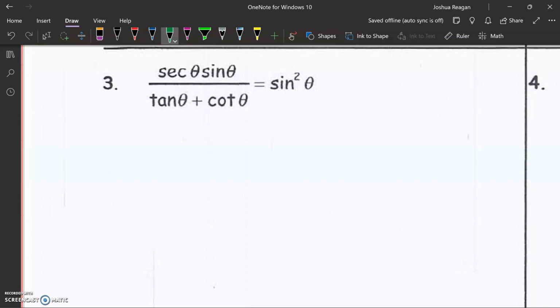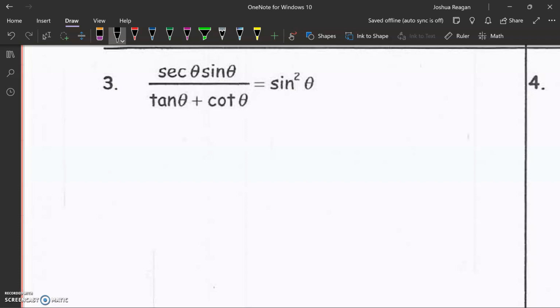So this problem, when I look at it, looks like a big mess. So we're going to see what we can do with it. I actually have not solved this problem ahead of time, so I'm going in real time, so you guys will get an insight into how I think through these problems. First off, secant theta. I told you guys a good first step is always to convert everything in terms of sine and cosine.